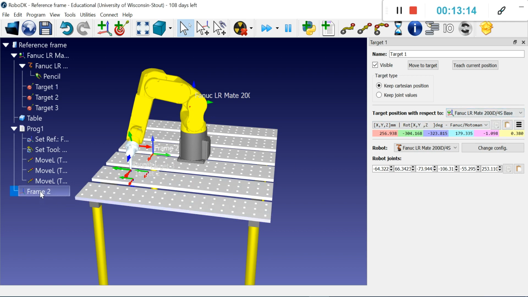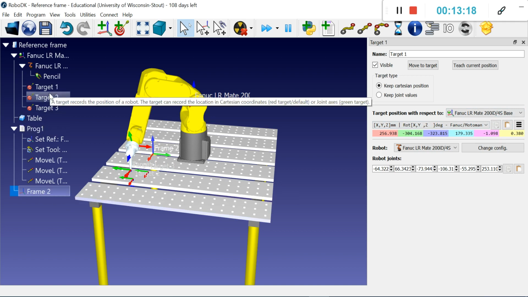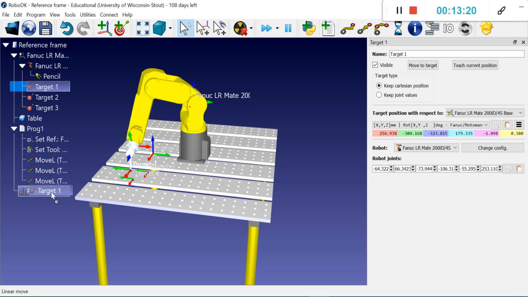So we have the reference frame here. So I drag target 1 with respect to frame 2. You can see the positional data didn't change, but the target is moved to here.